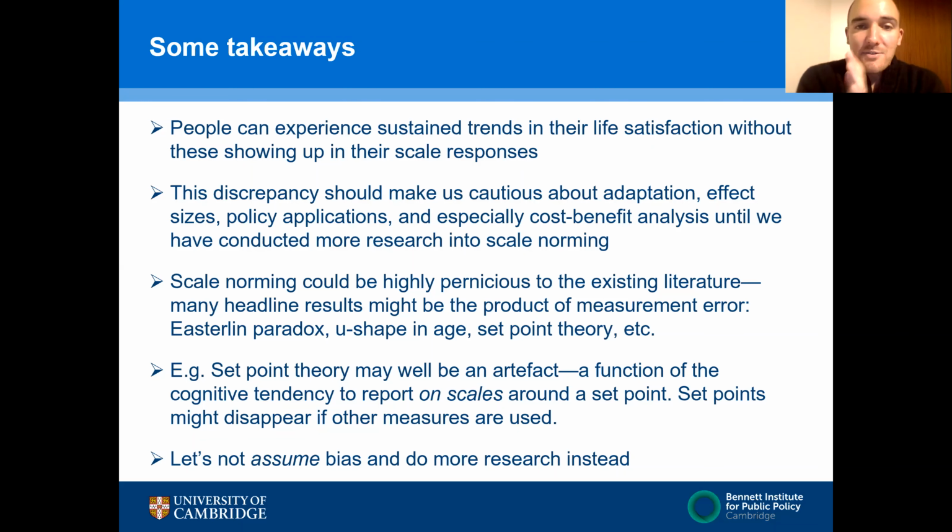More generally, though, I definitely don't think I've presented conclusive research for scale norming here, but I do think that hopefully what I've said convinces people that we should not assume that people are biased and that we don't need to worry about this, and that it's clearly biased. What we should instead say is that this might be biased or it might be scale norming, and we really need to try to include additional questions or do an analysis in some way of whether our results can be explained by scale norming rather than by cognitive biases.